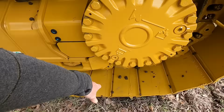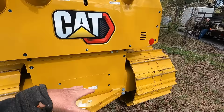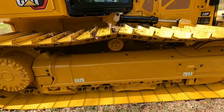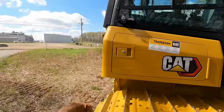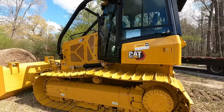Well, so there's the master link right there. You can see it. But it's some cool stuff. So he's getting rid of the 306 and buying this. There's a master link there on top of her. So cool, man. So cool. Dogs are checking it out. So he wants me to drive it first too. It's crazy, man.